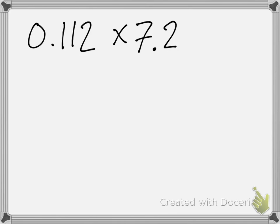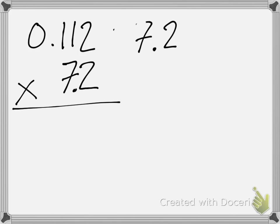Perfect. Look at how good he is — and he just joined our class. So, we line that up. Now we've got to get rid of our decimal points. How many times am I going to move the decimal points for 0.112? Raise the number of fingers. We're moving it over one, two, three. The majority says three — and let's check: one, two, three. Yes. What about 7.2? How many times do we move that over? One. So we moved it over four times in total.